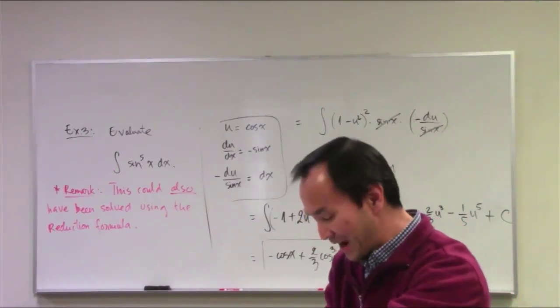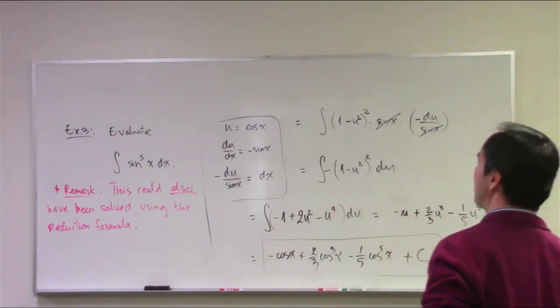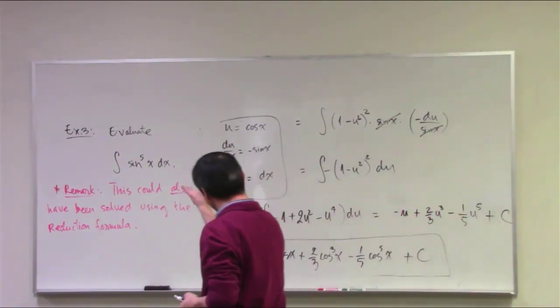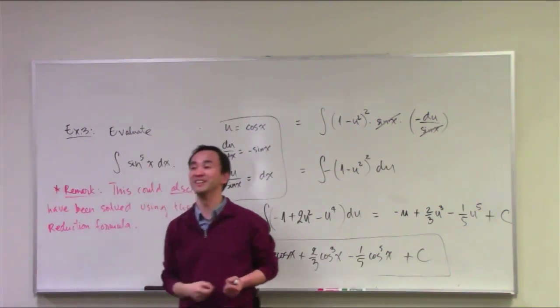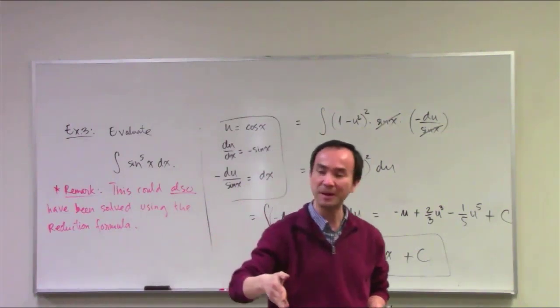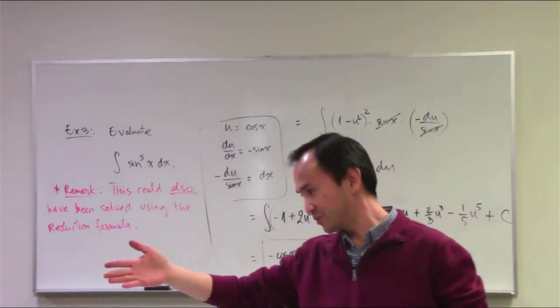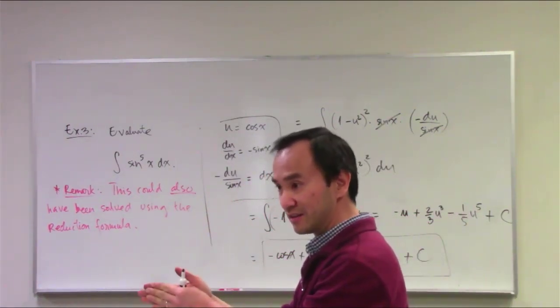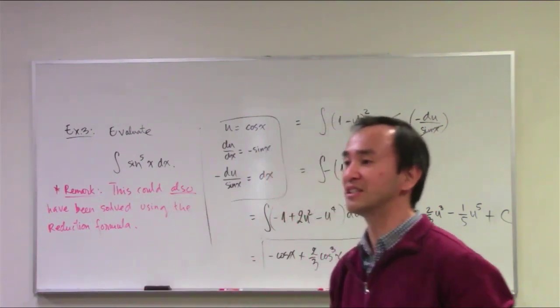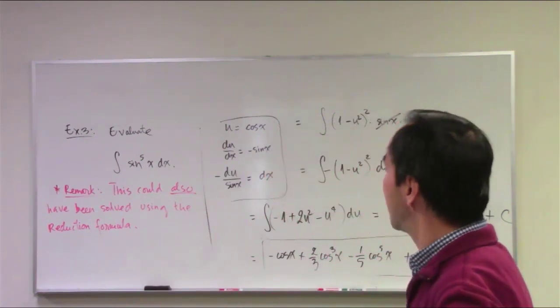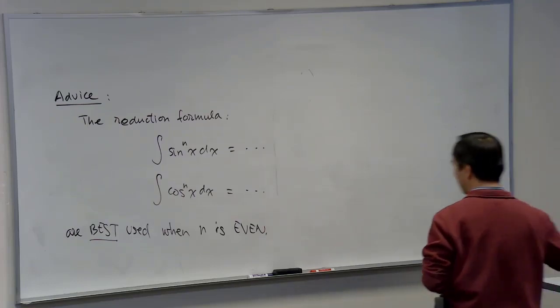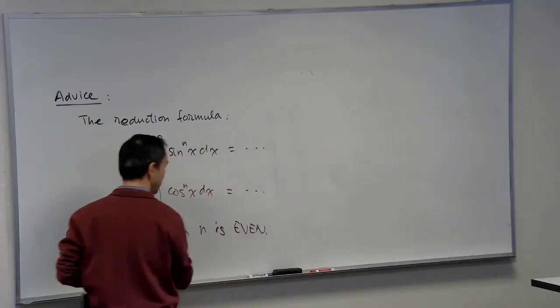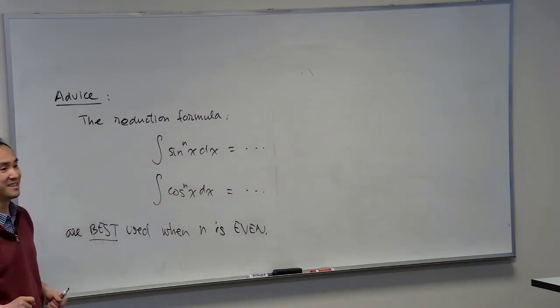So the examples I've brought up so far are all focused on single powers of either a sine or a cosine. The more challenging one was the even power. With the square, when it's specifically the square on the sine or cosine, we go through the double angle formula to bring it down. But when it's a higher even power, like a power 4 or a power 6, it's better to use the reduction formula.